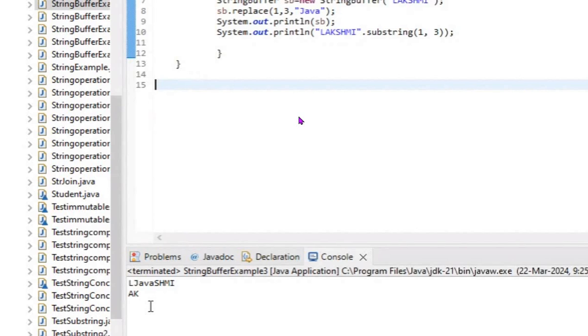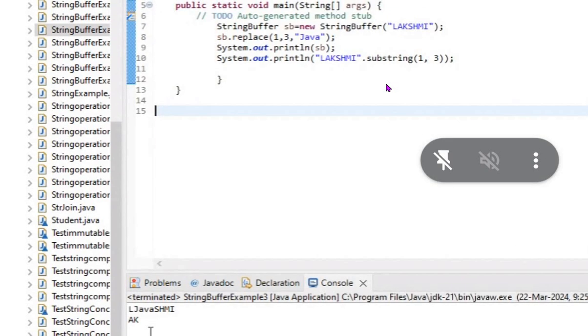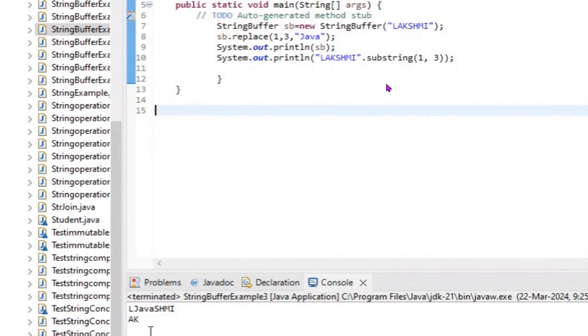It takes the starting character, but only till the previous character of the last index, so it is like 3 minus 1, two characters, not the last index. So we have to understand that it will replace only A and K when we give 1 and 3. It includes only the starting index but not the ending index.